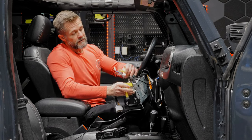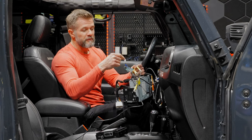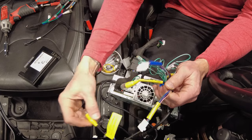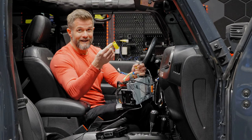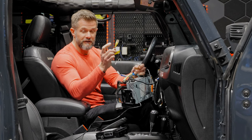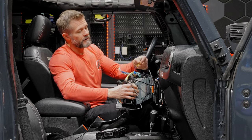The rear camera connector is clearly labeled 'rear camera' on the harness. The bundle comes with an RCA attached — remove it if you have an Alpine rear camera, because Alpine cameras use the clip connector, not the RCA. If you have a non-Alpine rear camera, leave the RCA attached and connect your camera's yellow male RCA into it. Since we have an Alpine camera here, we'll remove the RCA and show the Alpine rear camera install.